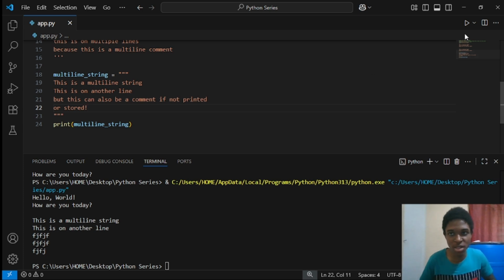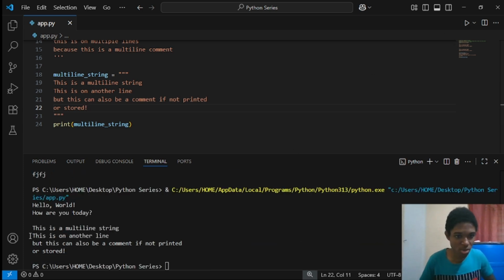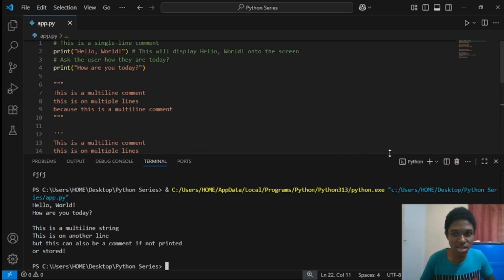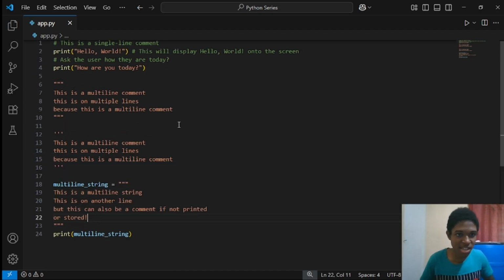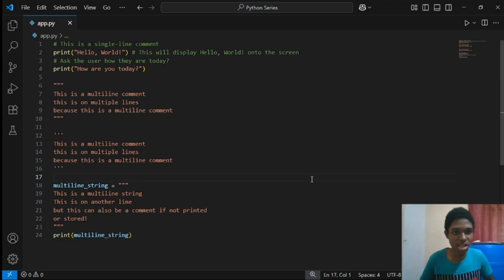And if we run this, you'll realize we get the same result. So multi-line comments are basically multi-line strings, but only if you use them or try to print them out onto the screen. And that is comments, guys.